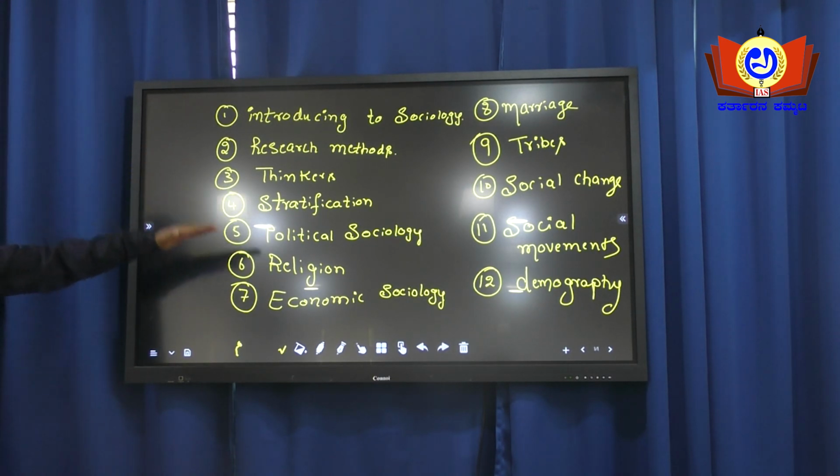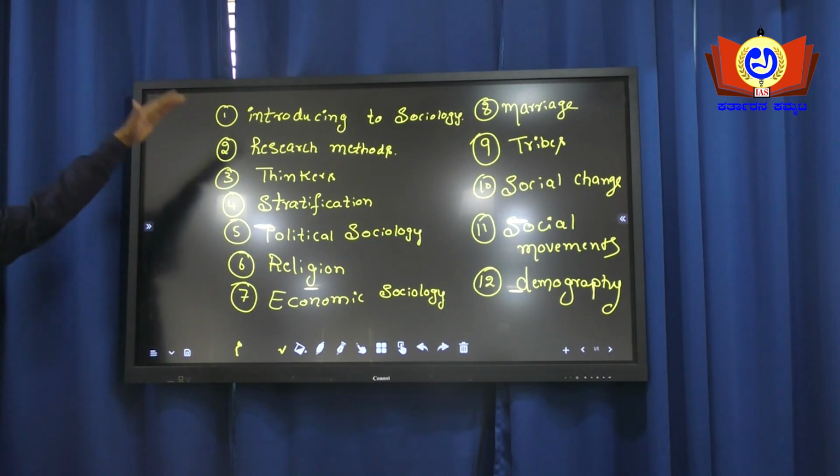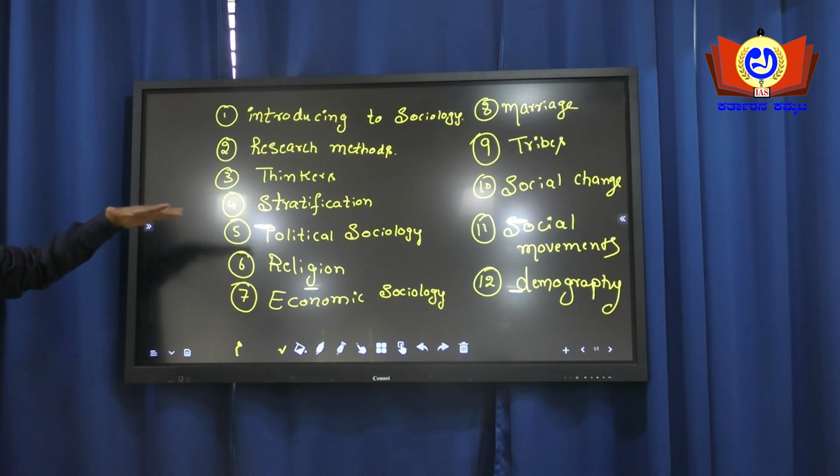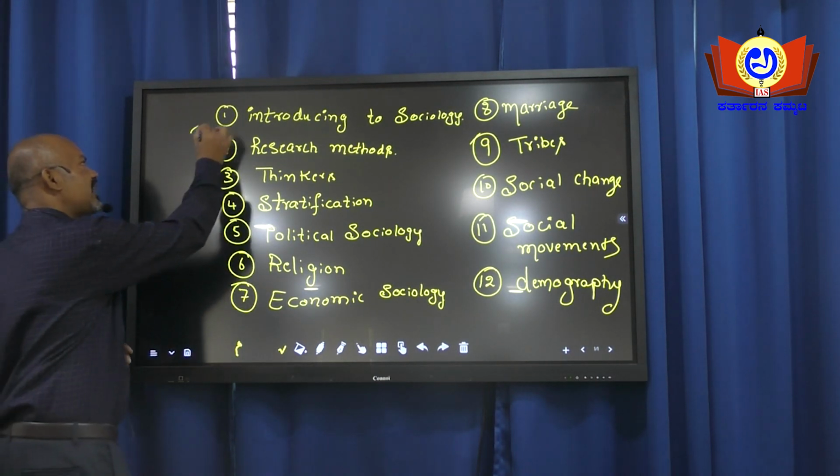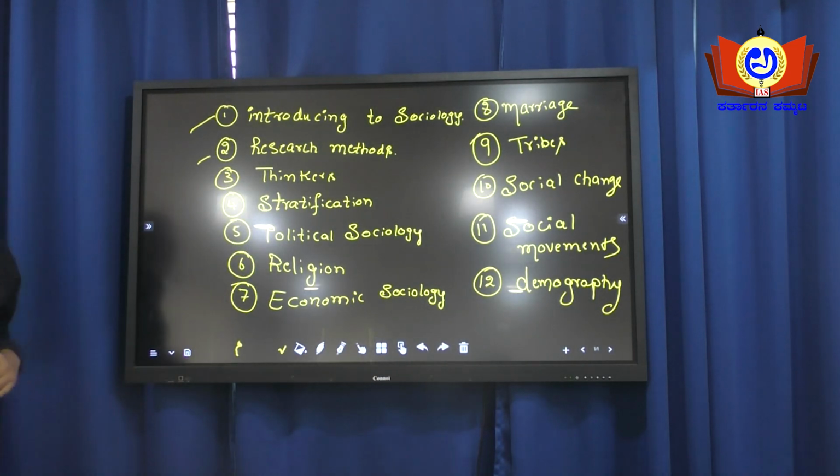We will discuss one by one all of this, what is there in all the 12 parts, today. More or less the important things we will discuss, because it should raise your curiosity to learn. Then we will wind up the class, and from tomorrow we will start concepts one by one. Yesterday I gave some introduction for introduction and research methods, but today you are newcomers, so it takes 5 minutes, I'll repeat it again.